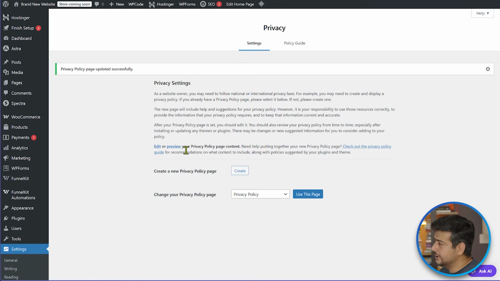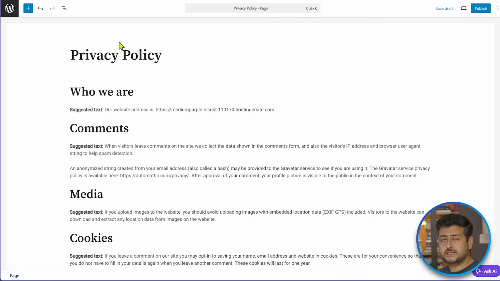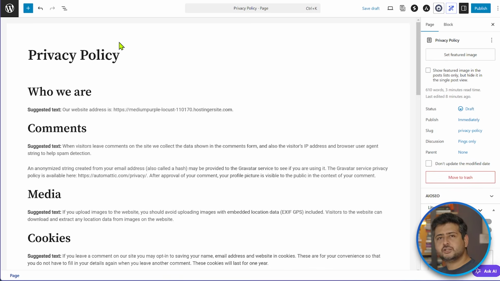And now since it's finished, now we can check out the page directly and also edit it. So if I go here on the edit section, you can see here, or you can go to the pages section and edit the page there as well. If I right click, open it up in a new tab, you'll see one important thing here, which you might not have paid attention to if you already knew about this feature. All the text that the WordPress feature generates has suggested text in front, which we need to change if you use this policy as is.